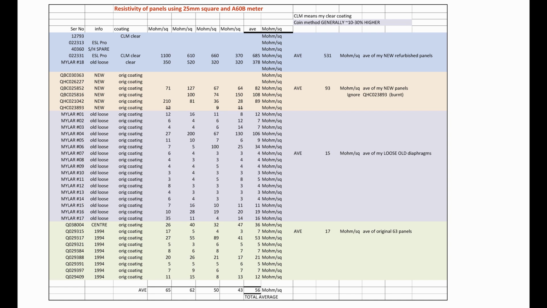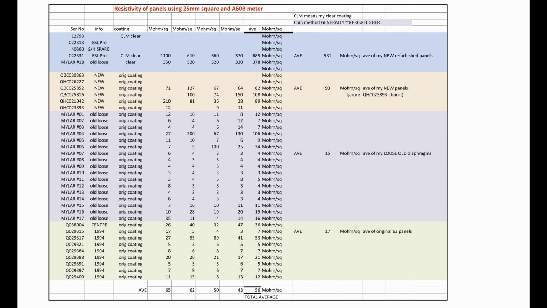One thought to come out of this is, why are so many of the older coatings such low resistivity? I thought perhaps that they might just be dirty and the resistivity across the surface is reduced due to dirt and grime. But I actually spent some time cleaning a couple of loose coatings, and I found no joy to be found there at all. I could just about scrub away the resistive coating and only manage to double the resistivity from, say, 15 up to 30. Not a huge benefit, and the black coating just about disappeared to nothing.